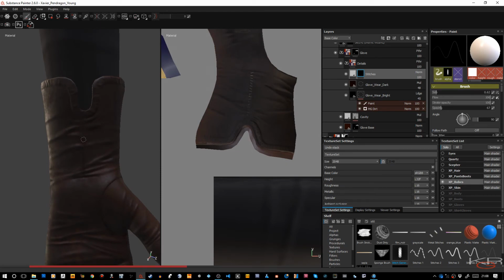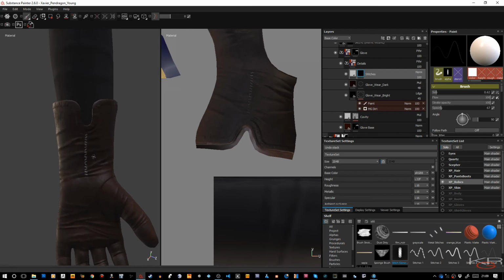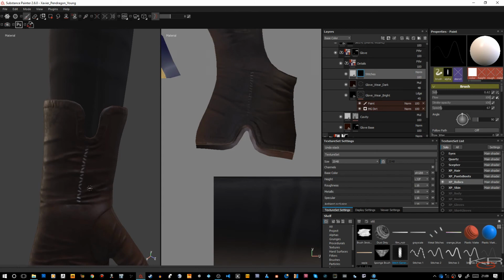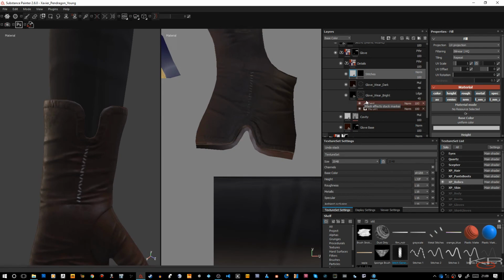I think I had a little problem here trying to add the stitching on there. There we go. And also too, the angle jitter makes the stitching feel more random. I want to make it feel a little more random than usual. I'm kind of going in there and changing the material of the stitches and making sure that it looks really clean when I add the stitching to the surface. And I'm turning off those channels because I don't need them.